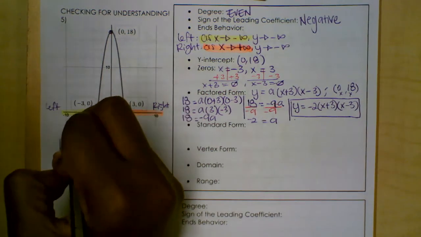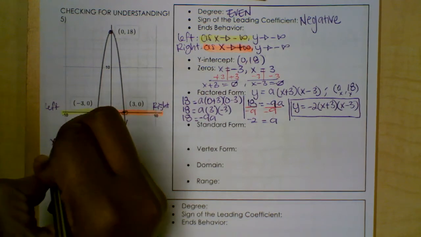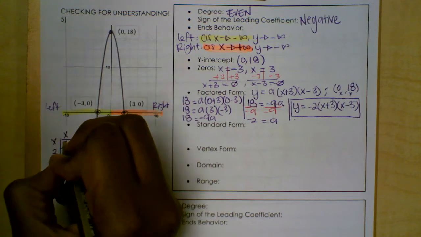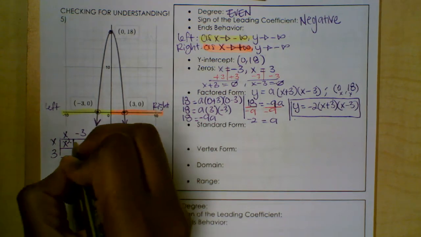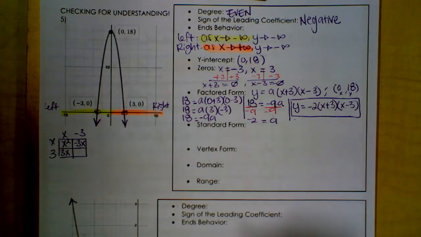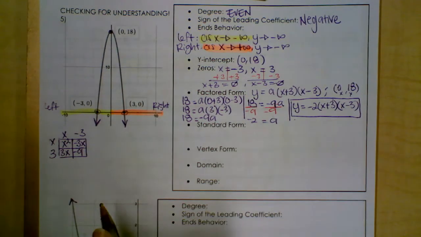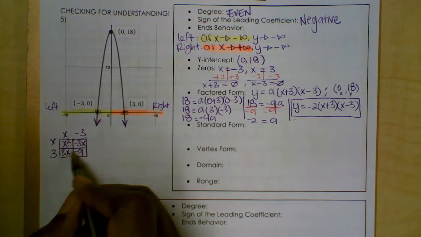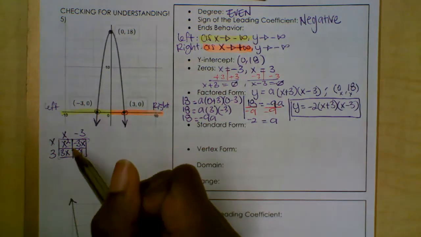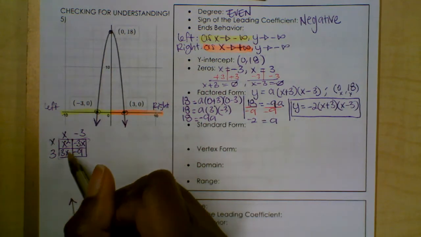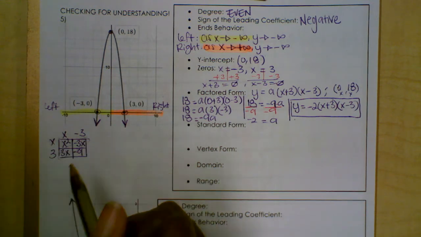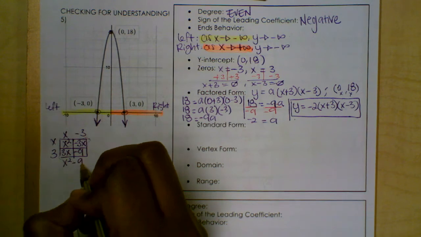So you're going to multiply x plus 3 and x minus 3. x times x is x squared, x times negative 3 is negative 3x, 3 times x is 3x, and 3 times negative 3 is negative 9. I hope you can notice that the middle terms cancel out because they are opposites of each other. Negative 3x plus 3x adds up to 0. So the product of those two factors is x squared minus 9.